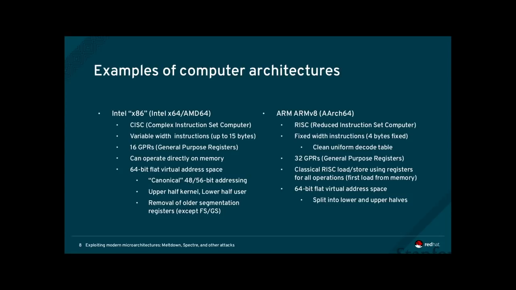Back in the day, you would certainly define them, we talked earlier about how that's not necessarily true inside, but you would define them in terms of whether one was CISC, a complex instruction set architecture, the other one is a reduced instruction set architecture, a RISC architecture, which means the instructions are simpler. And in particular, some of the differences here, on an x86 machine, the instructions are variable size, decoding them is exciting, as we were talking about outside. I think they're up to 15 bytes long, and then some of the decoders out there will pull 16 bytes at a time and try to slice and figure out which one goes where, and the decode is crazy on these things, right? But fundamentally, x86 is variable width, ARM is a fixed width instruction set.